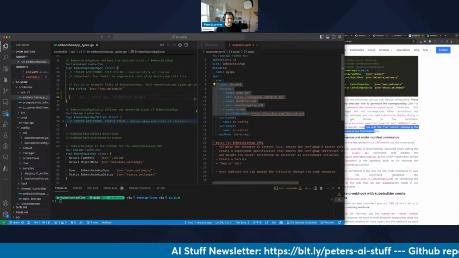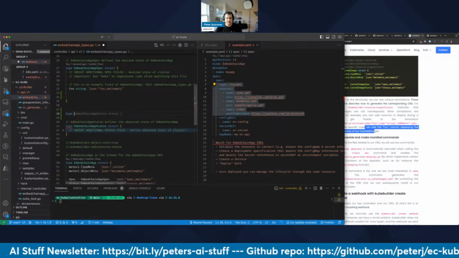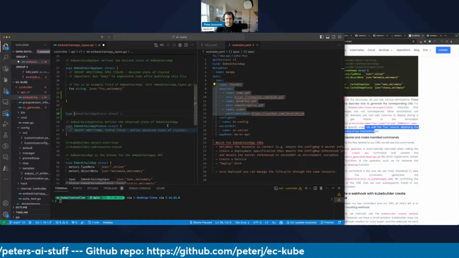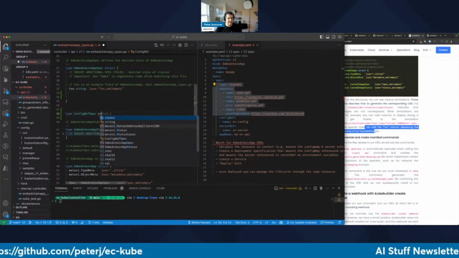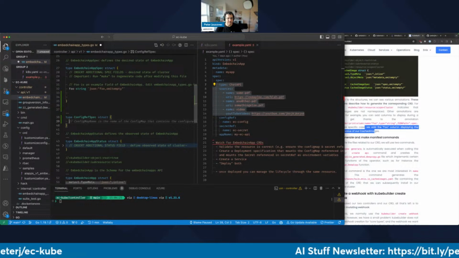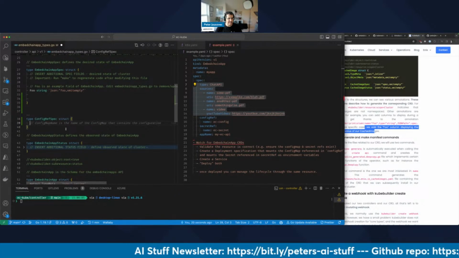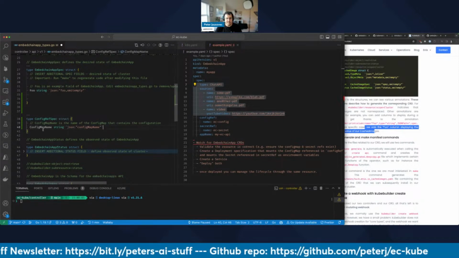So let's say, I think we need a struct, right? So we'll call it struct. No, we'll say config ref spec. Let's call it spec. And this one will have, yeah, perfect. Config map name is the name of the config map that contains the configuration. Okay, let's go with that one.